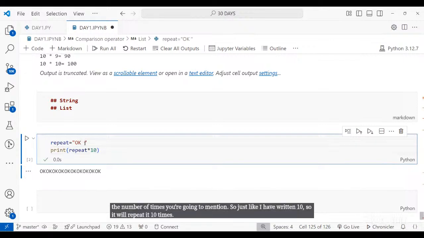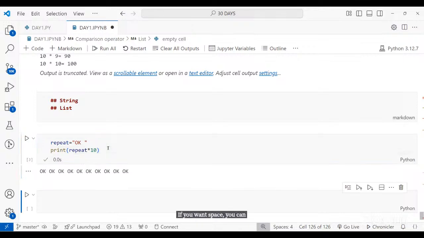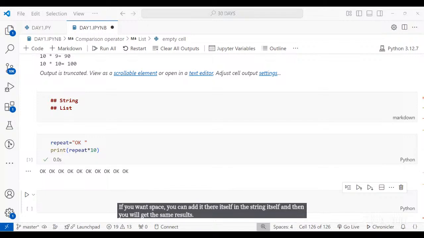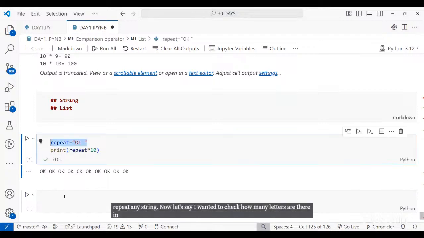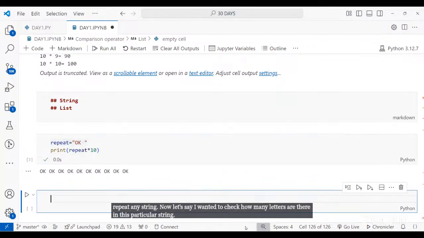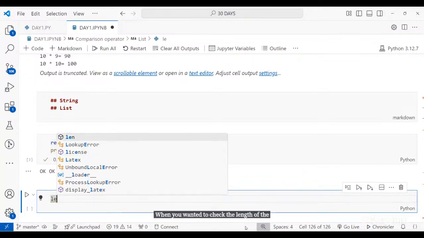If you want space, you can add it in the string itself, and then you will get the same result. Okay, so this is how you can simply repeat any string. Now let's say I wanted to check how many letters are there in this particular string. When you want to check the length of the string, you have to use the method called len.